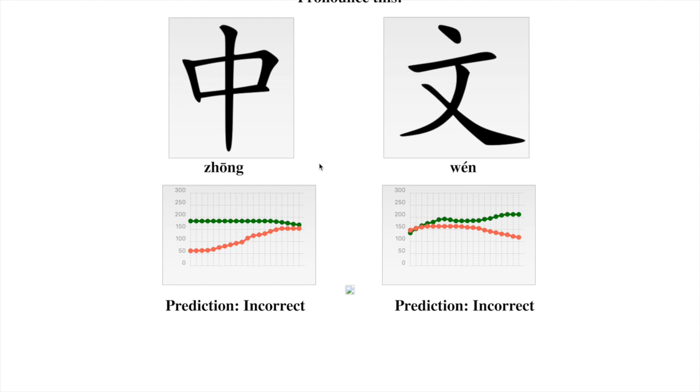But fortunately, I do have these pitch contour graphs which give me a good visualization of how my pitch was incorrect. So in the first character's case, my pitch was ascending instead of flat. So I need to make my first pronunciation flatter. And in the second case, where the pronunciation should be ascending, my pronunciation was sort of a descending pitch contour. So now that I know exactly how to improve, why don't I give it another shot?